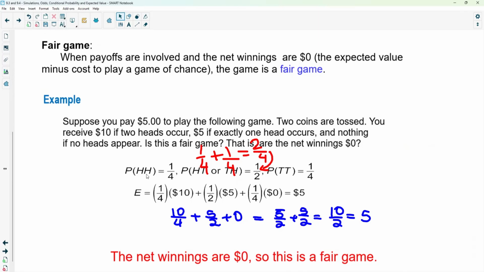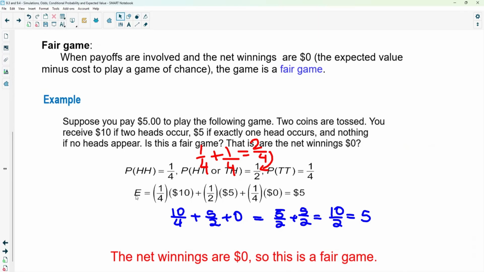So probability of heads, right? So we already know the probability of tossing 2 coins, right? Because we did the first experiment. So 2 heads will be 1/4. And then head tails or tails head, that's 1/4 plus 1/4, which is 2/4, which is equal to 1/2. And the probability of 2 tails will be 1/4.